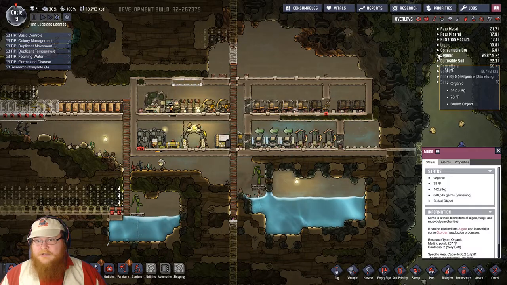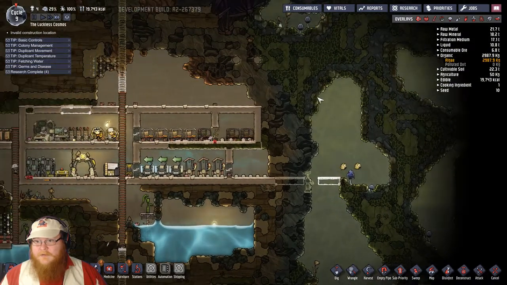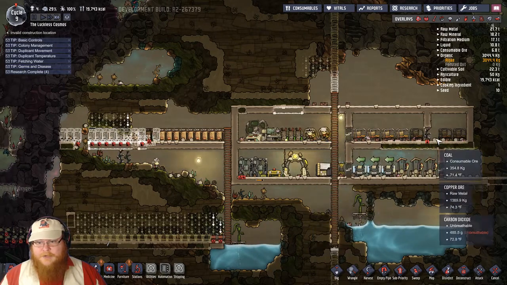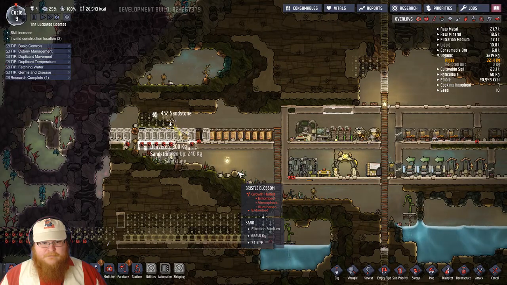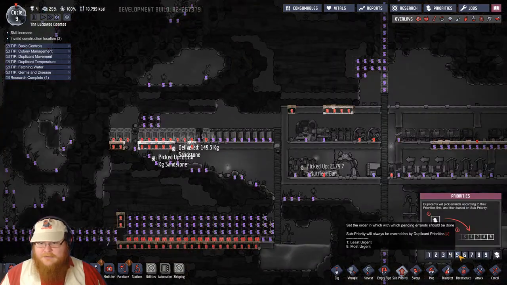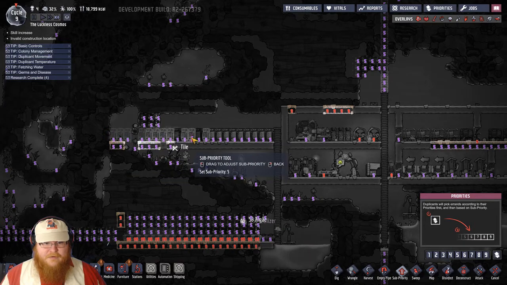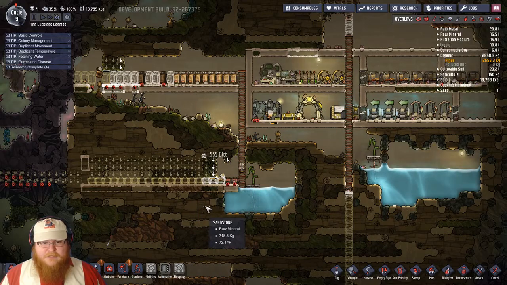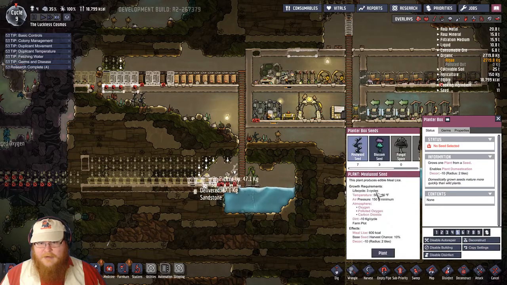How's our algae doing? Organic. Come on. We've got a little bit of algae. Not a lot, but we got a little bit. Alright, guys, we really don't need this that bad. So we'll put this back down to 5. That way you can do it at your leisure. Yeah, we need this down here more, for sure. And plant that.